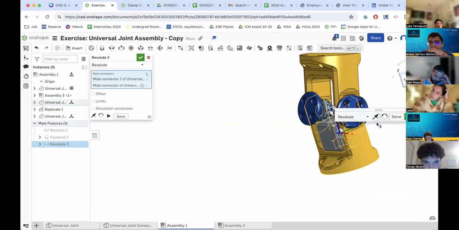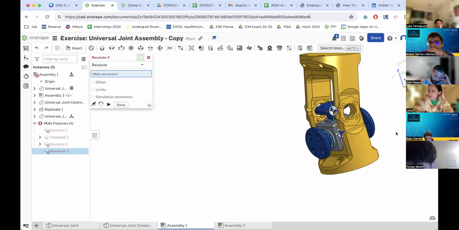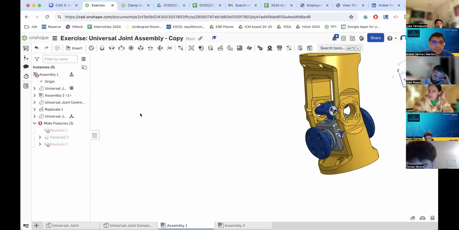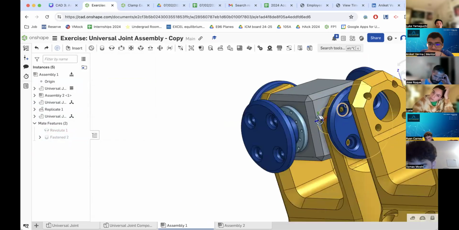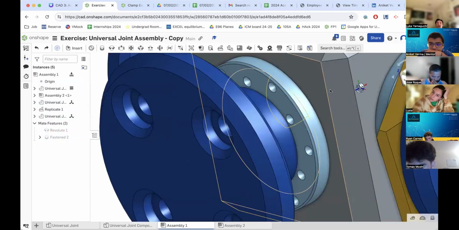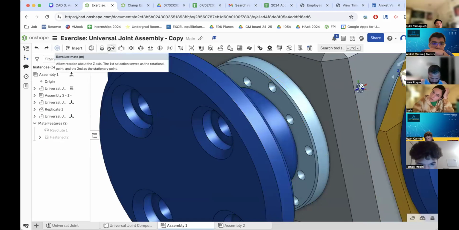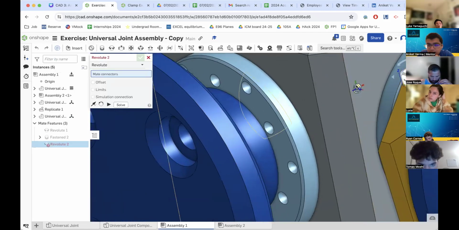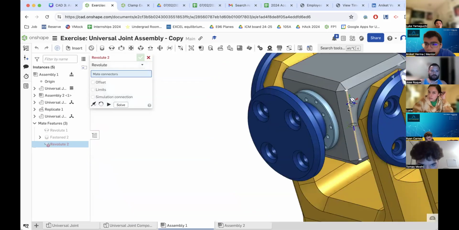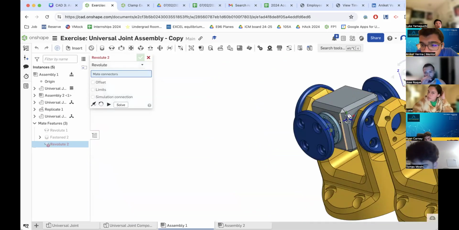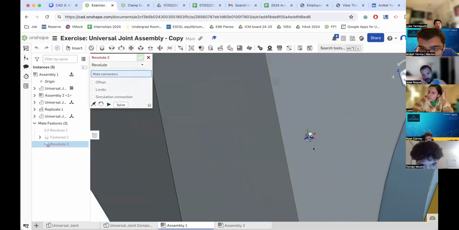Only thing is this needs to be rotated. Oh, that's not right. My bad. Let me do that again one more time. It needs to be in the same axes as well. So the blue axis is going outwards here.